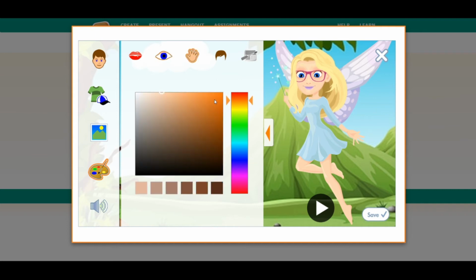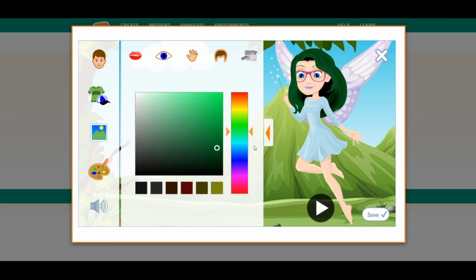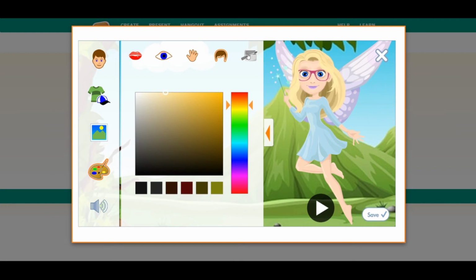You can change the color of her skin. Make her really white. I can make her orange, make her pink. And then you can also change the hair color. You could have blue, pink hair if you wanted. And then for some of the characters, you can add makeup. For this particular character, you can't though.